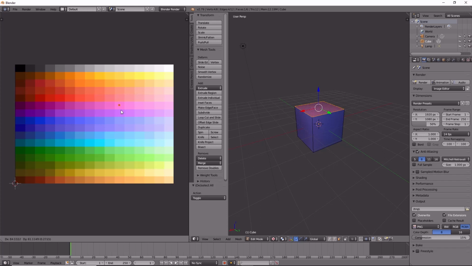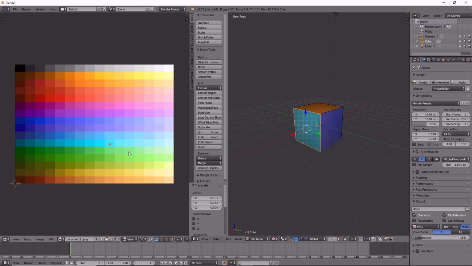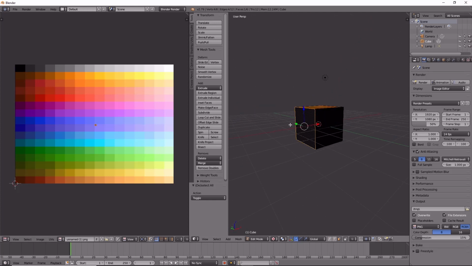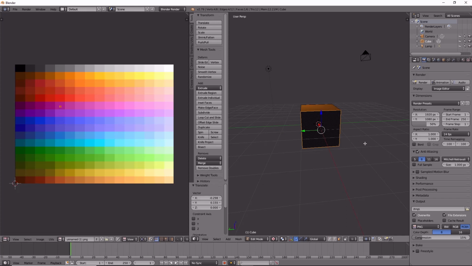here, and as you can see, if I move it around on the right, the cube is changing color. So I'm going to move this one into orange. Now I'm going to select another face, and I'm going to press G in here. I'm going to select this one on a cyan blue. I'm going to select this one, and I'm going to change it to a darker green. Gonna come around here, and we won't be able to see these ones because the lamp isn't around there. Not too worried about that. And I'm gonna change this one to a purple.